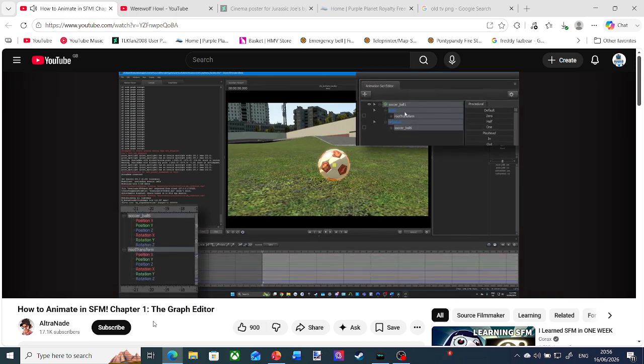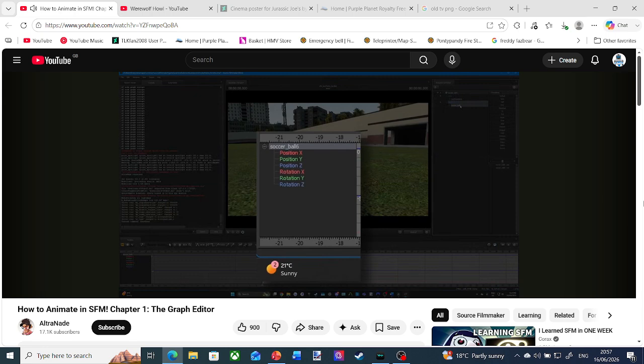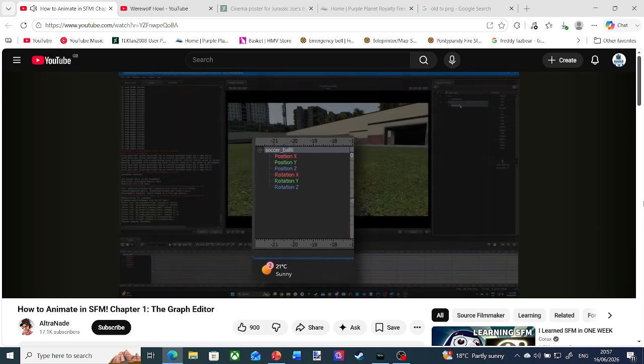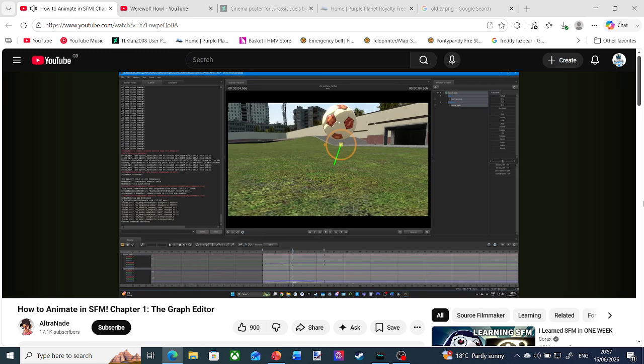Selecting the full set will show all the bones' positions and rotation channels. Only selecting one bone will show the channels for it alone. Clicking on individual channels in the Graph Editor will show only the curves for that channel. To make a keyframe, press M. Moving a bone in the viewport will automatically create a keyframe, but make sure to only select one bone to move at a time, as selecting multiple will move them relative to their parent's bones, screwing up your animation set's skeleton.